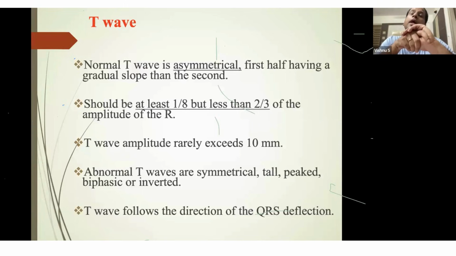And usually the hyperacute T waves will be less, usually coming up to 2/3 of the QRS height, more usually up to half of the QRS height. So in a patient with chest pain, T waves that are more than 2/3, or up to more than half, of the QRS height will be called hyperacute T waves.